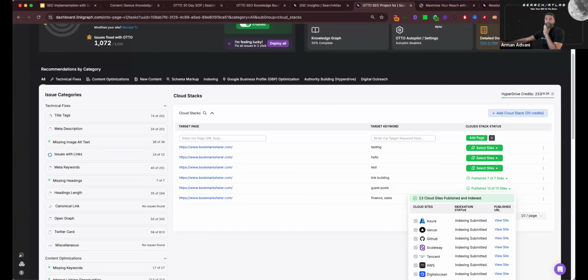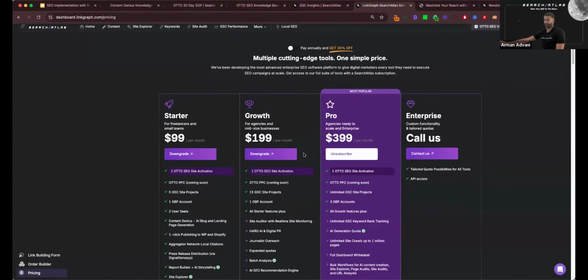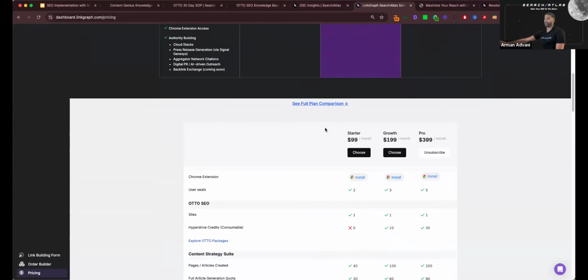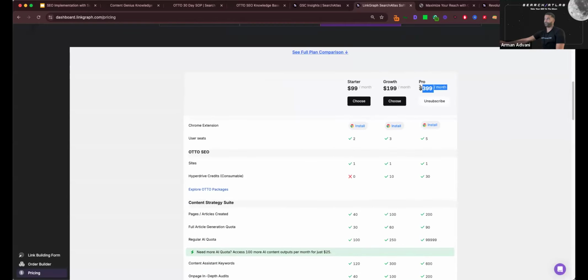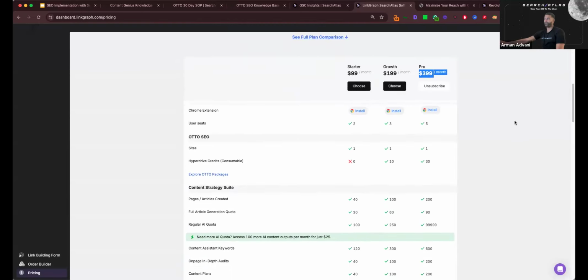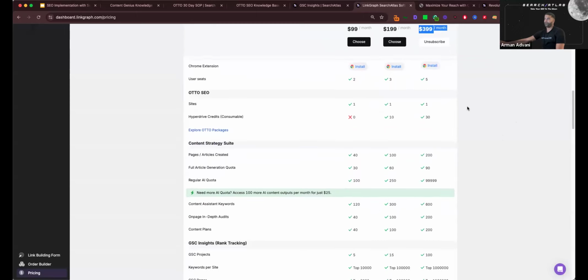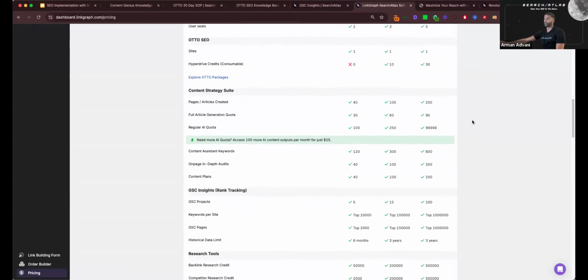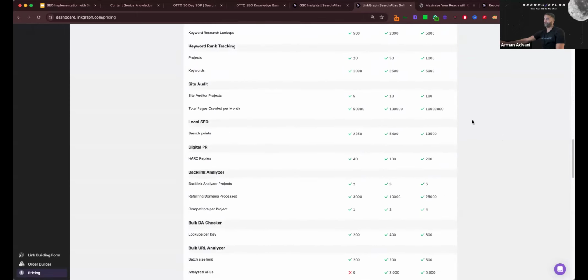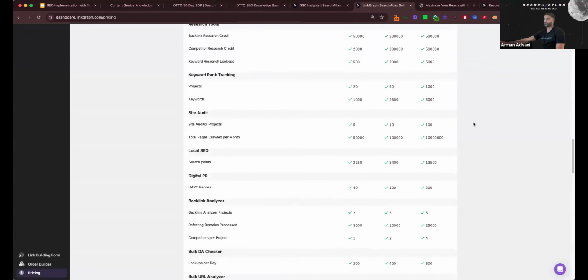Is there a different cost for the GBP tools if you're using them as a standalone? Yes, it kind of depends on the plan that you're on. Let's look at the pricing here really quickly. If you're on the pro plan of Search Atlas, $3.99 a month, that's giving you access to auto for 3 websites, but it's also giving you 25 Google Business Profile automations.